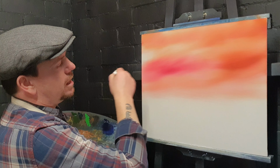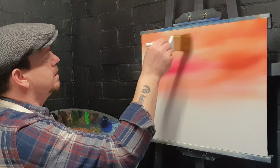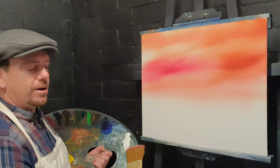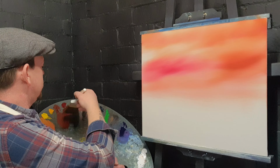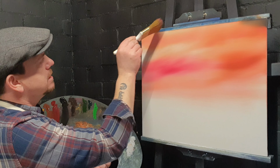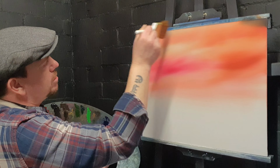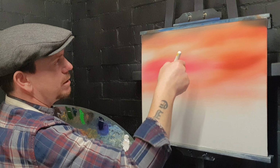Okay, so just lightly across, just like that. Just bring it all together. Just take out all the brush strokes. Look at that. That looks like a gorgeous sky already. I'm going to darken the corners off somewhat just to draw your eye into the middle. So I'll just take a tiny bit of black. Don't want much. And just darken these corners off just like that. And that will draw your eyes down into the centre of the painting.